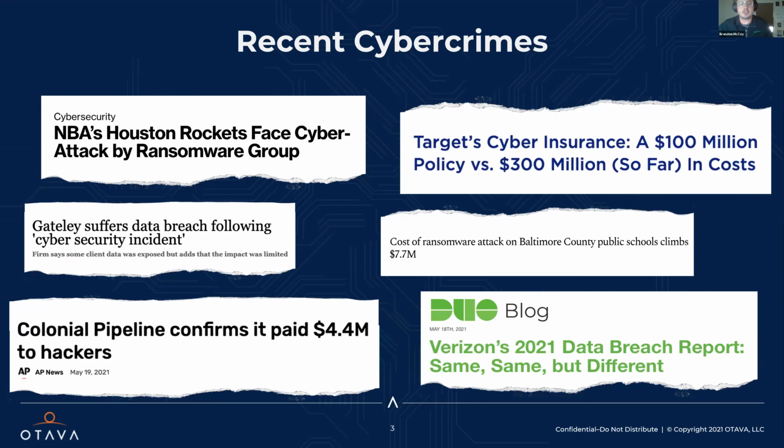What's really interesting is if you look at this ransomware on the city of Baltimore, this is actually the second time that it has happened to them by the same people, and they actually decided not to pay the ransom. And when the mayor was asked why, the FBI had told him not to do that. And one of the big reasons is I was just reading this interesting study, and I'm actually going to drop this link in the chat if you'd like to read more about it. But it says that 80% of organizations that pay the ransom get hit again by the exact same criminals.